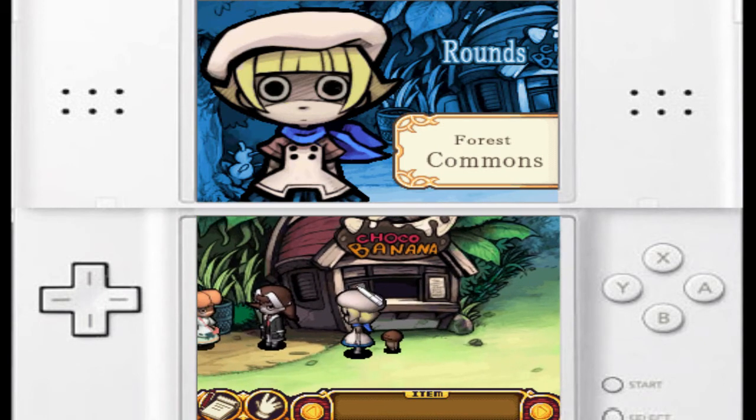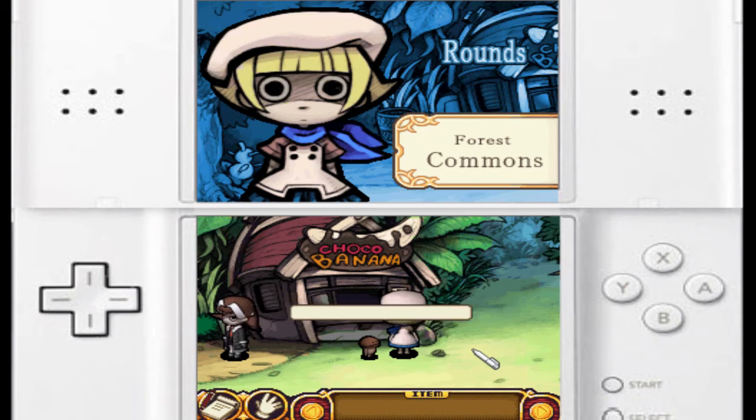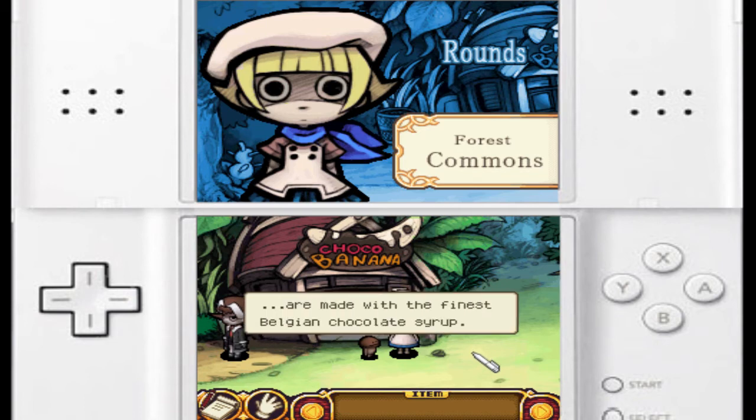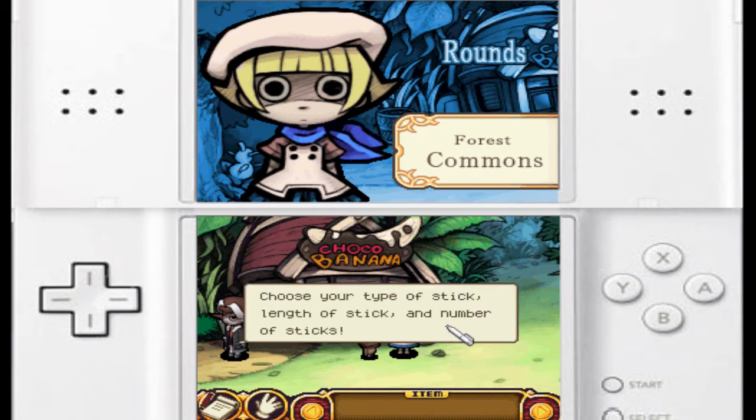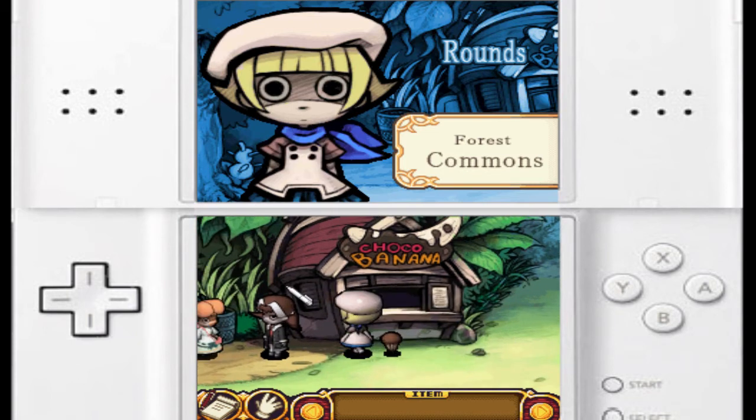And first thing we can do is, we can touch some things at the Choco Banana Stand. My Choco Bananas are made with the finest Belgian syrup. Choose your type of stick, yeah. Try out all our flavors. Just sticks? Yeah, you can only choose the sticks.